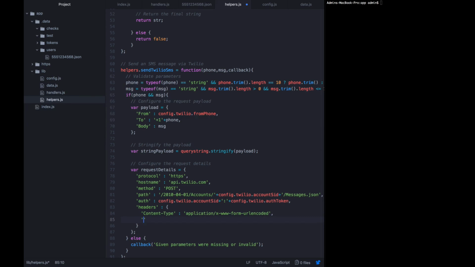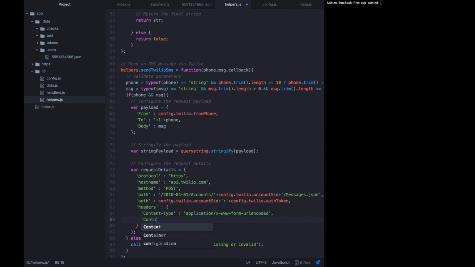This is a more traditional API, and so we are going to need to send it as this content type instead of a JSON content type. And rather than JSON stringifying it, that is why we query stringified it, because we need to make it more like a normal form being posted.